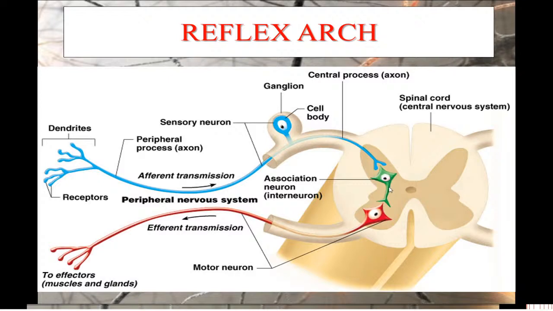The second neuron sends the axon to the third motor neuron, which is located in the anterior horns, and its axon will get to effector organs. For the somatic nervous system, these effector organs are represented by the skeletal muscles. By means of this reflex arc, impulse from the receptor is conducted to the effector, and this process is known as the reflex.